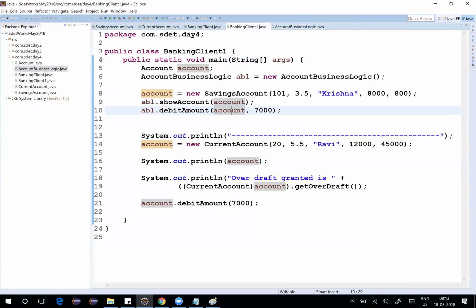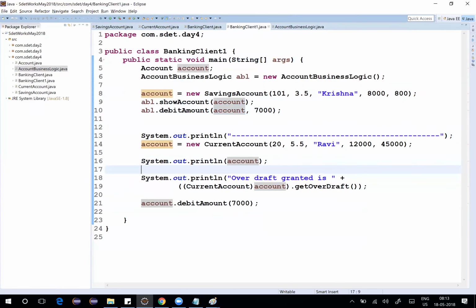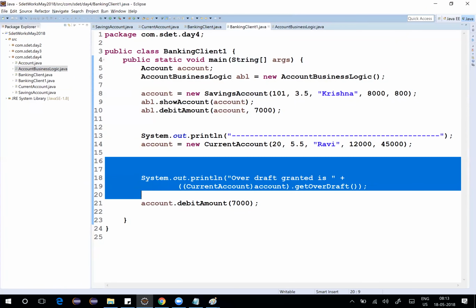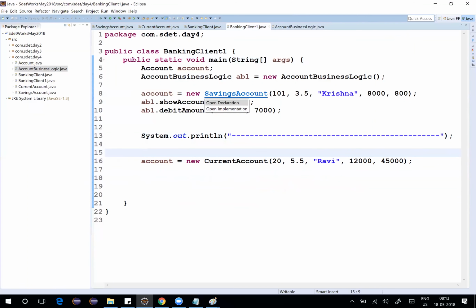In similar fashion, if I want to print or if I want to get overdraft or whatever, you don't have to do any job here. You're printing it, don't do that. We just call the other guy. So we just want to get rid of all these things. Here we'll have the first thing, show amount. I'll say ABL dot show account of account. Look at this. It's pretty clean. It's very clean now. The client has no complication at all.